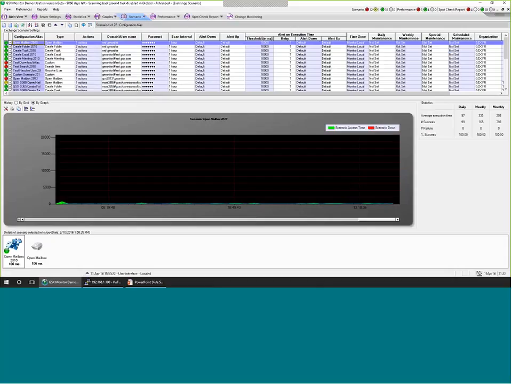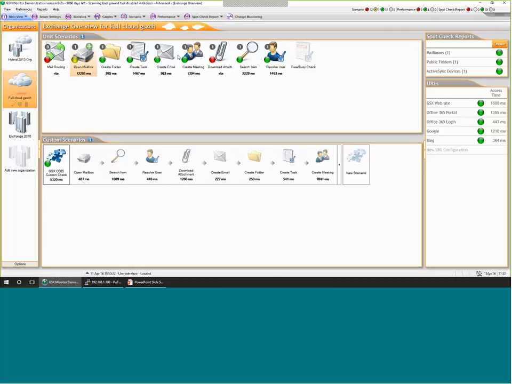You can have a detail of all that. You can have another view that we have here that shows you exactly all the different scenarios that we do. So on top of the mail routing, we can open mailbox. We can do every kind of action within the mailbox that allows you to test how it is for a user to create an email, send an email, download some attachments, resolve some users in the address list.